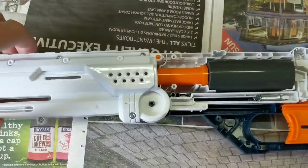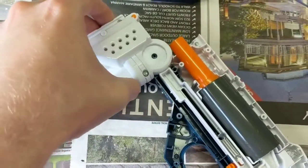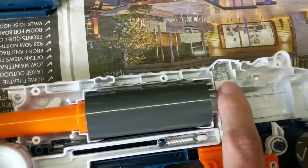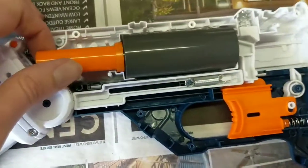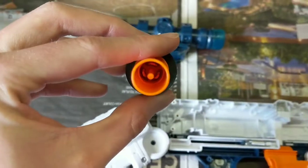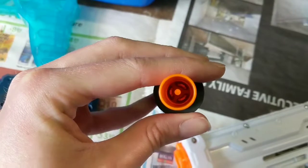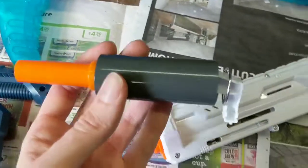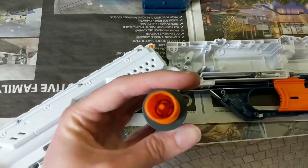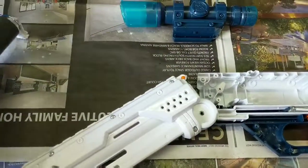As for the front barrel, this doesn't want to come off with one hand. Because this thing is break action. So that's probably got another screw in it somewhere. So we've got the trigger, we've got the plunger head, we've got the catch spring. You're just gonna want to go ahead and take that out — the whole plunger assembly comes out perfectly fine. I could maybe even put a bigger spring in there, to be honest. Looks like it's got an air restrictor as well. Those little pegs inside there — that is the air restrictor — that limits the flow of air that can flow into the barrel and shoot the dart out, thus reducing the power of the blaster. However, I have drilled out air restrictors before and it has not gone well for me, so I'm not gonna do that. Maybe I'll upgrade the spring — we'll see.